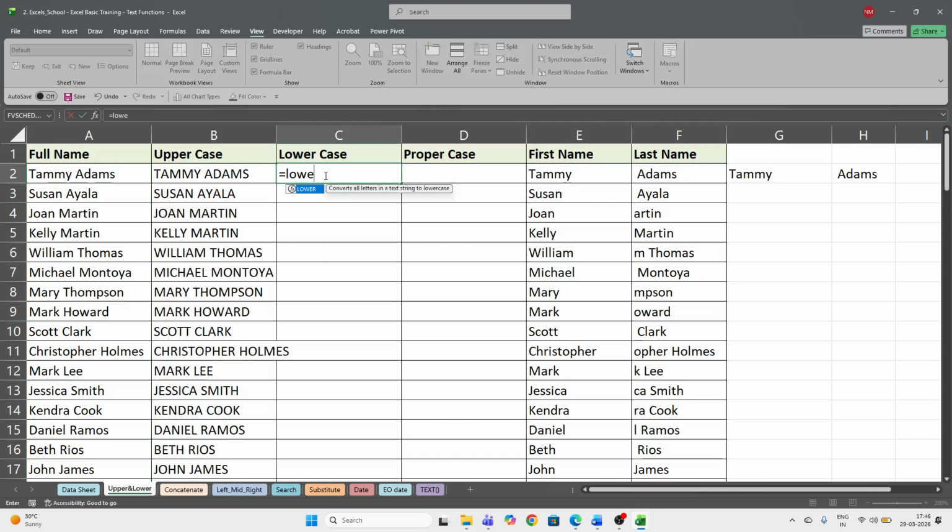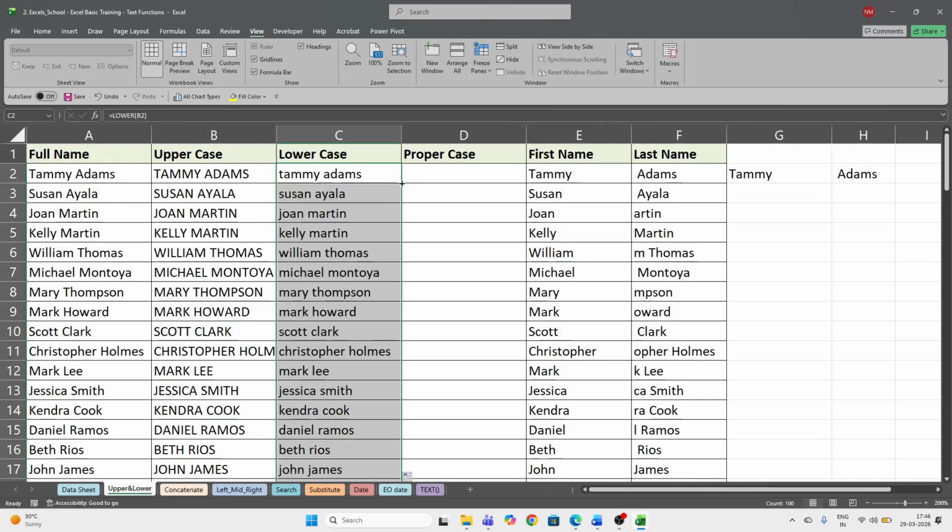Equals LOWER, tab, and I select the data. I want this uppercase to be converted into lowercase, and I press enter. This is how it's done. And for the proper case, can you guess any idea?